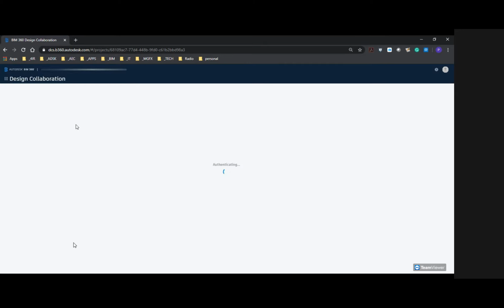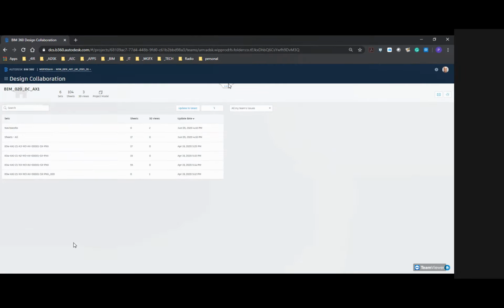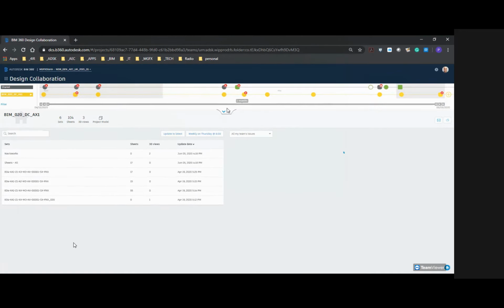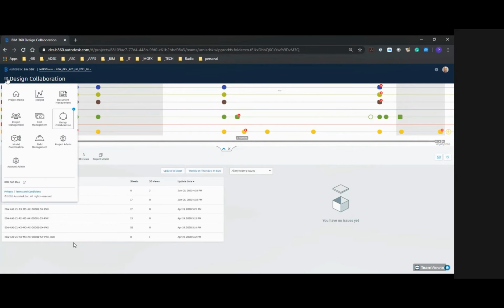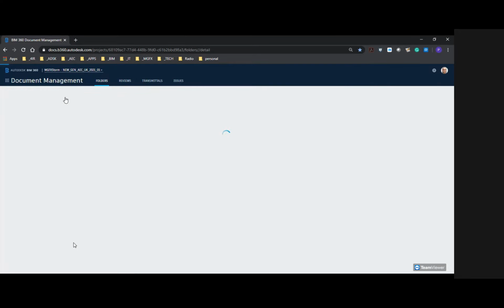So this is one of the more interesting workflows, and there you can see the design collaboration, just to show you what that looks like. We're not going to deal with that during this session, but just to show you how they envisage, or how we envisage this technology to be used. Right, so there we've got our teams, and this is where we would share our packages from. And as soon as we share a package from here, then it's going to be placed within the shared folder. Right, so the shared folder is going to be the first place where my package is going to be available. It's essentially a published model.